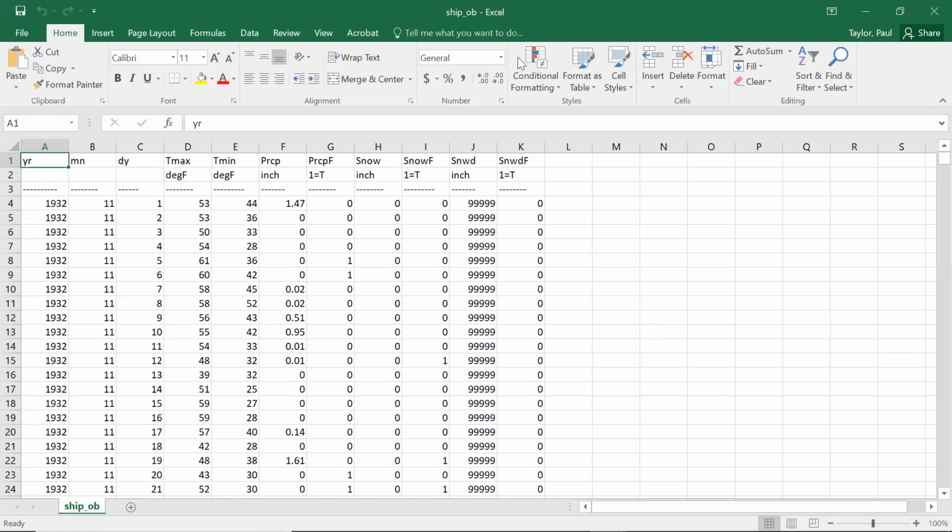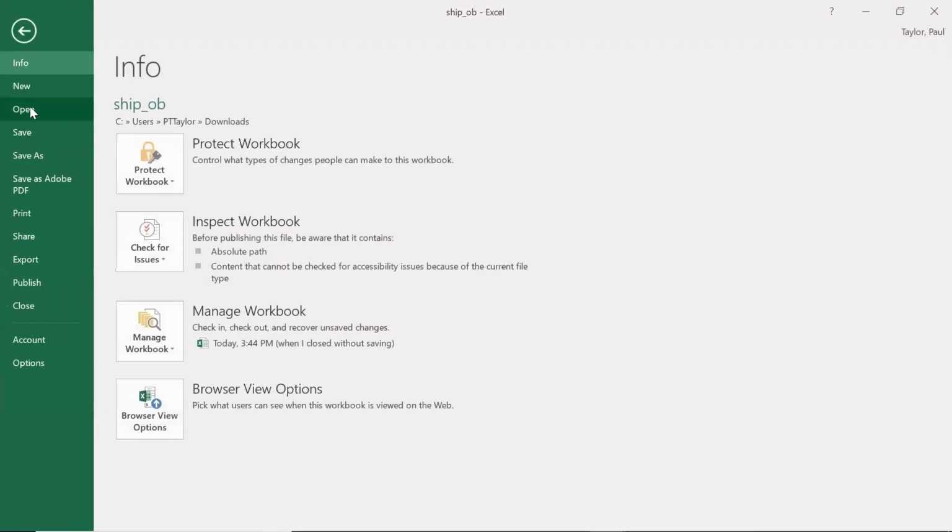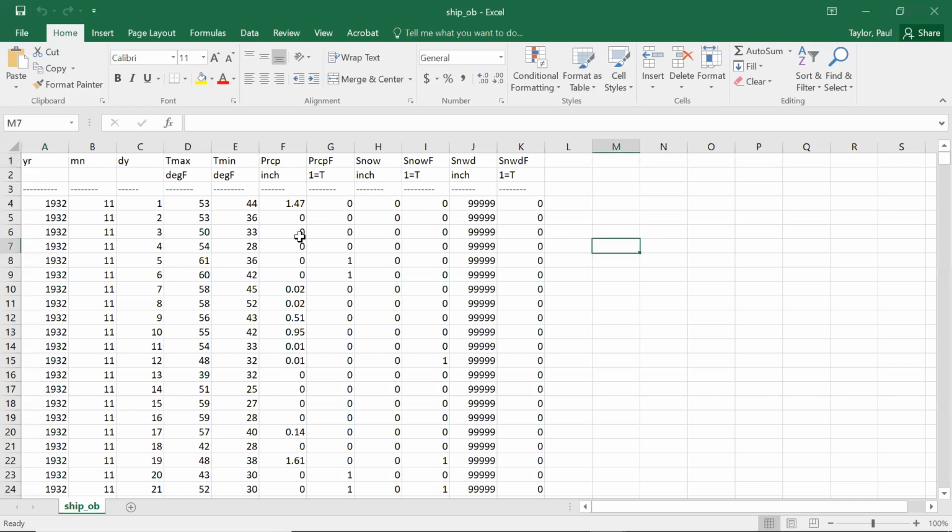All right, so what I did was I opened up Excel, and I just clicked File and Open, and then selected the text file that I had downloaded from the web. And Excel is smart enough to convert that text file to an Excel file that it can understand. Okay, so now I need to delete some of the data I don't need. So all this data from the 30s and 40s all the way up to the 80s, I don't need it. So I want to select and delete all of that.